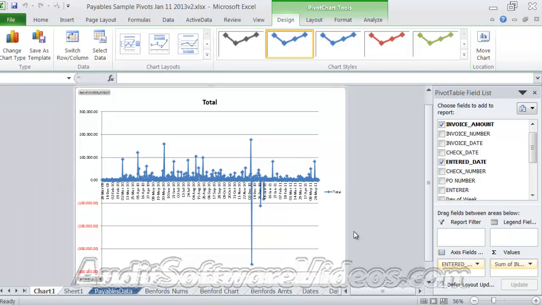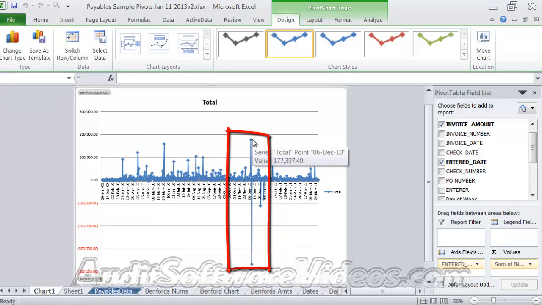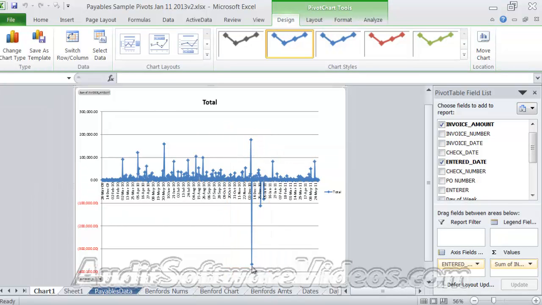And I find this is one of my favorite graphs to run for any process, accounts payable, general ledger, inventory, you name it. Is truly just, what is the activity per day? And are there exceptional days to go take a look at? Invariably, you do find December 10th, December 8th, 2010, December 6th, 2010. You have a high spike upward, a high spike downward. It's very kind of curious and interesting. So I find that that's one of my favorite charts, actually, of all the things.